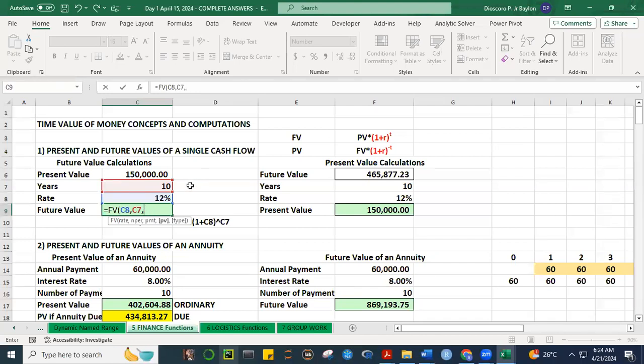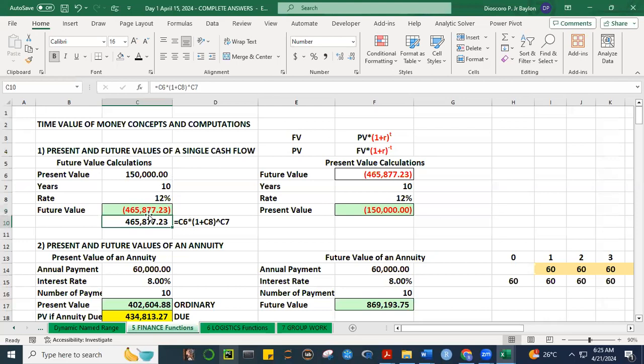So let's just type a comma, and notice that it now goes to PV. The present value is 150,000. And then the next parameter that's needed is type. This type refers to annuity. Since this is not an annuity, you either type comma 0 or just ignore it. So there you go.